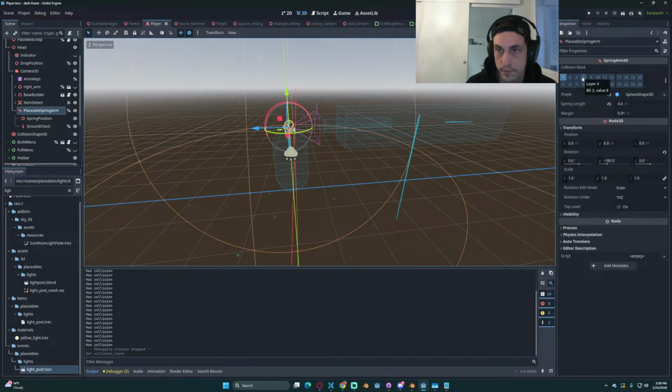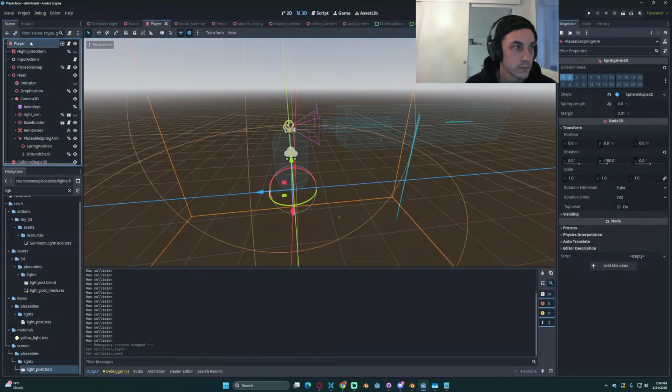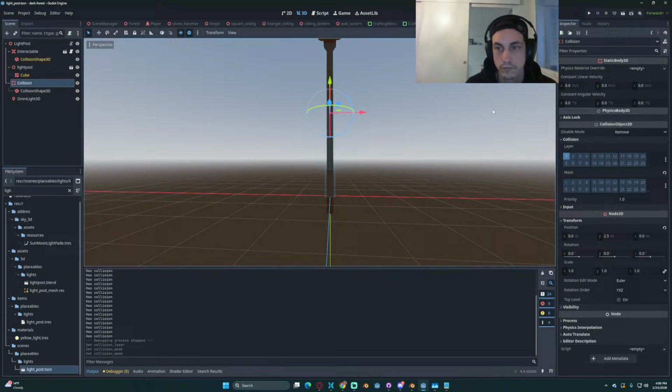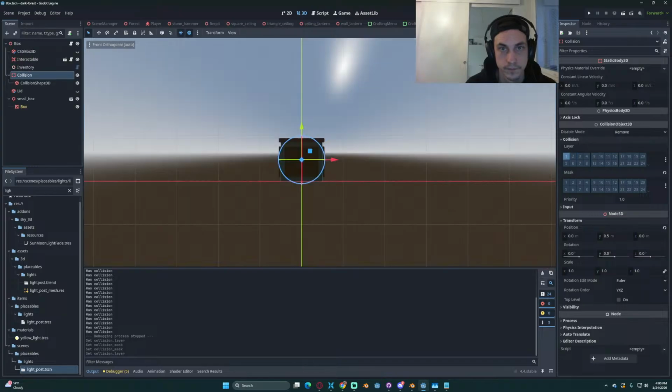Okay. We're going to say that that's on 2. Box collision on 2.